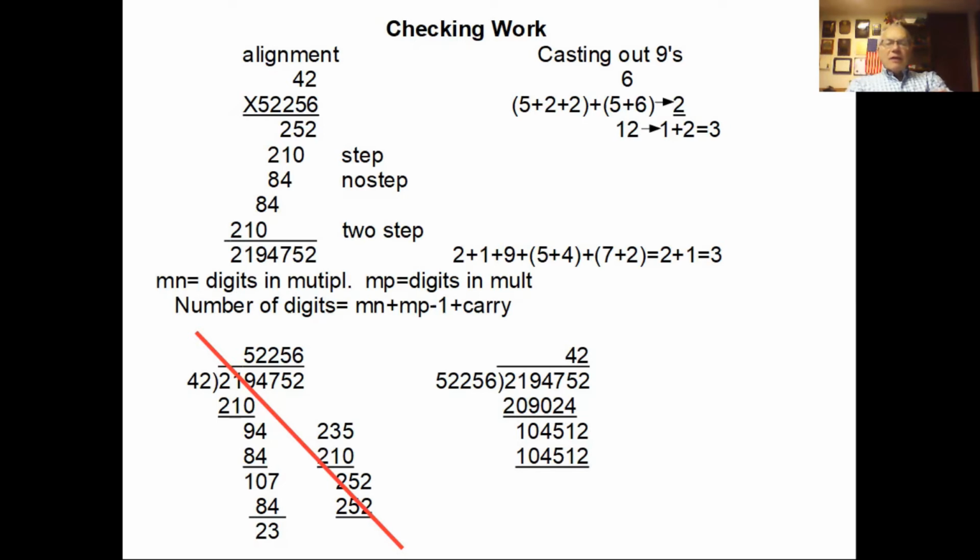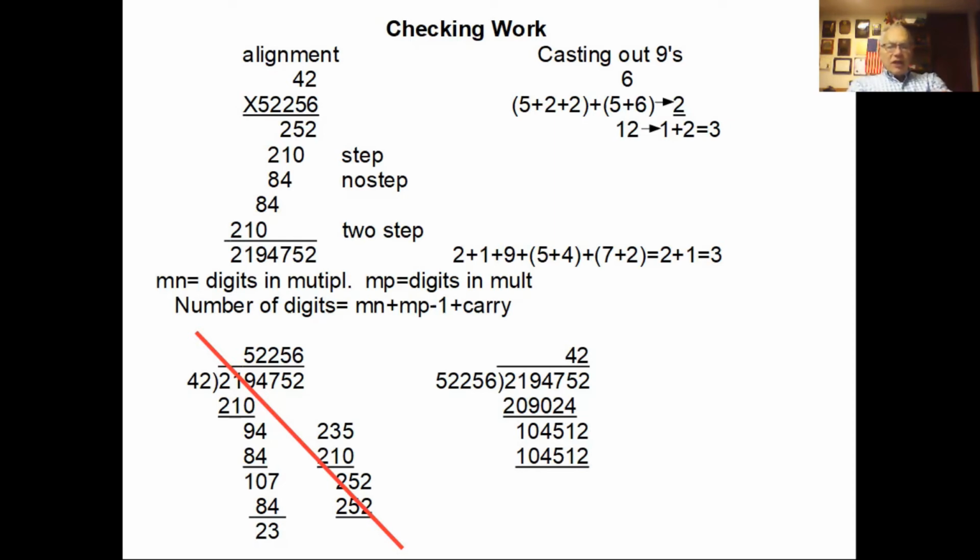So the product, casting out nines for the multiplicand and then the multiplier, that's the number we're looking at, because the answer should have 3 in it when we do the same thing. And sure enough, when we add up the digits there, casting out nines, we also get 3.